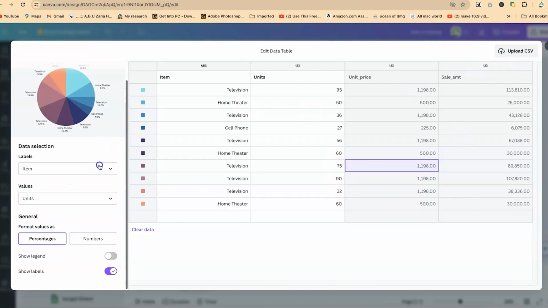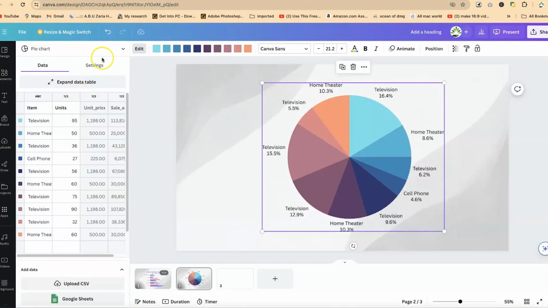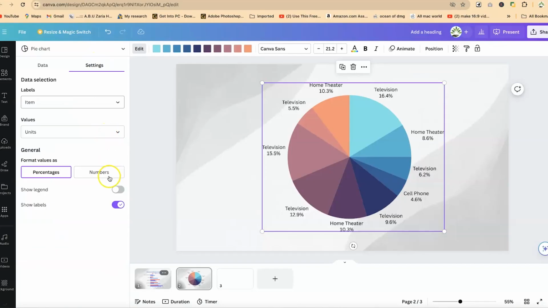So you can change the arrangement also, the values, the units, what you have. You have a bunch of controls over here, and once you are certain with what you have, you can as well come to the settings and have equal number of accents. These are percentages. If you want numbers, you can change it to show numbers directly, just like that. But I think I prefer percentage. It's much more readable and easy to understand.